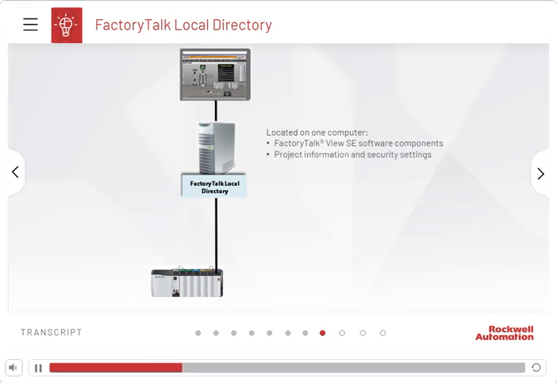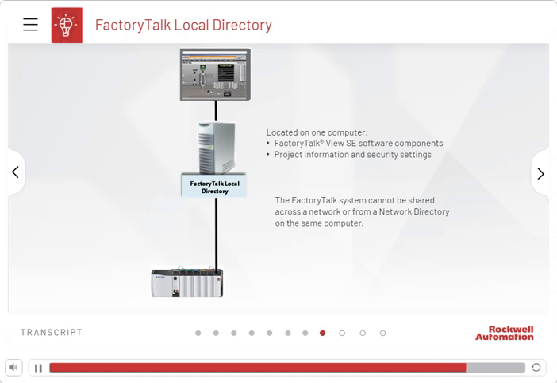Project information and security settings are located on a single computer. The FactoryTalk system cannot be shared across a network or from a network directory on the same computer. When you install the FactoryTalk View SE software on a computer for the first time, in the FactoryTalk Local Directory, all users have full access to the directory and to FactoryTalk View Studio software.